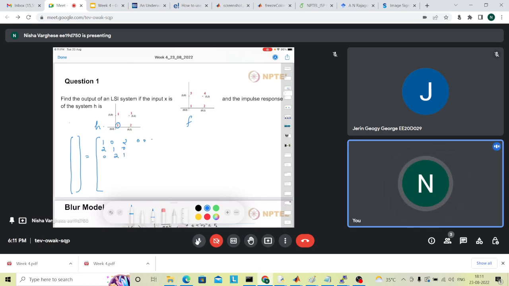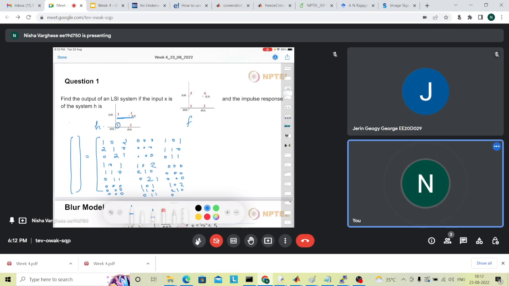Then here all zeros. And the upper row: 1, 0, 1, 1, 1, 0, 0, 1, 1. Then the circularly shifted version of the first row. So you'll get 1, 0, 1, 1, 1, 0, 0, 1, 1, 1, 0, 2, 2, 1, 0, 0, 2, 1, and then zeros. Then the circularly shifted version of this row: 0, 0, 0, 1, 0, 1, 1, 1, 0, 0, 1, 1, 1, 0, 2, 2, 1, 0, 0, 2, 1.